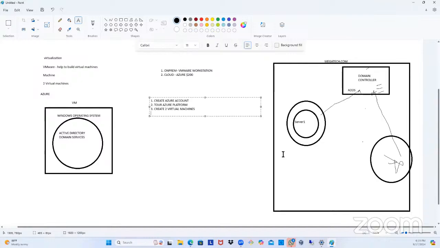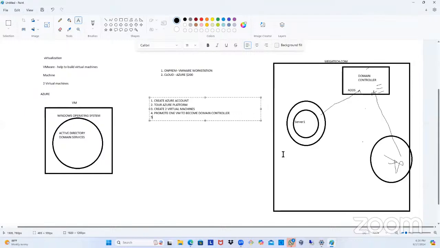After we create the two virtual machines, we'll promote one virtual machine to become the domain controller.